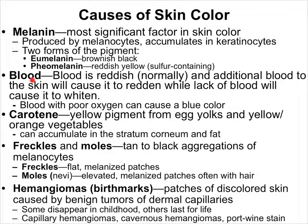Blood is next. Blood is colored — it is reddish — and the face, in fact all of the skin, is highly permeated with blood vessels. If you have more blood going to your skin, it gives your skin a reddish tone. Whereas lack of blood will usually cause your skin to whiten or go pale. Blood also changes color due to oxygen content. Blood that is poorer in oxygen content tends to be more of a blue-purple color, whereas highly oxygenated blood is a more rich crimson red, and that can have clinical significance.